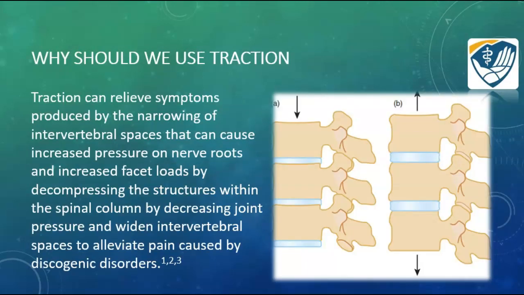So why should we use traction? What's the purpose of traction? It's to relieve the symptoms that are produced by the narrowing of the intervertebral spaces that can cause increased pressure on nerve roots and increased facet loads. So if we use traction, we are decompressing these structures, allowing for the disc to return to normal size, full of fluid and the nutrients that they need. So if we are widening the space with traction, we can alleviate the pain caused by discogenic disorders.